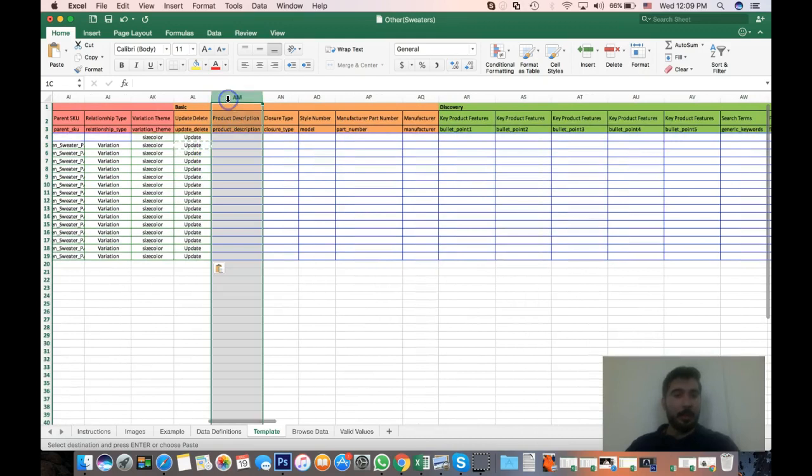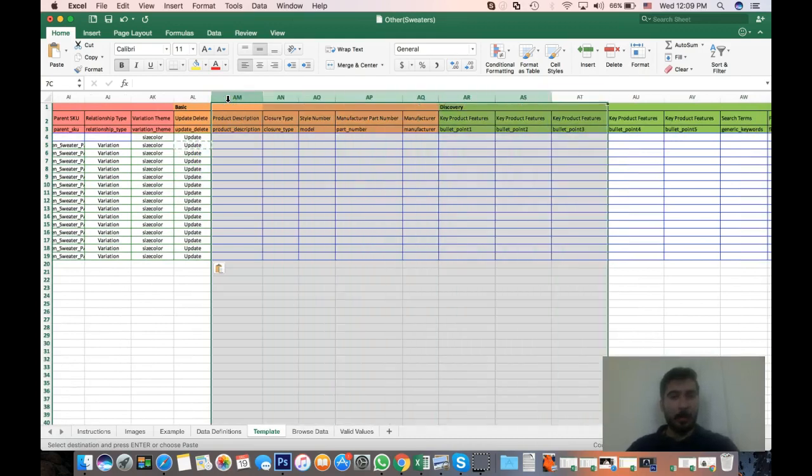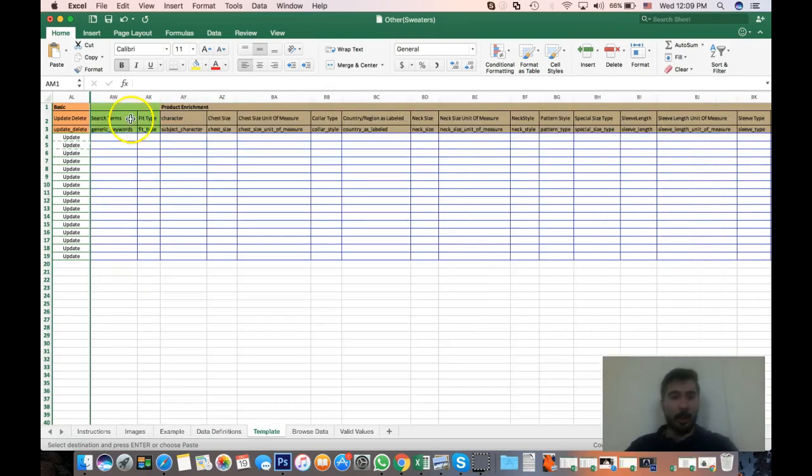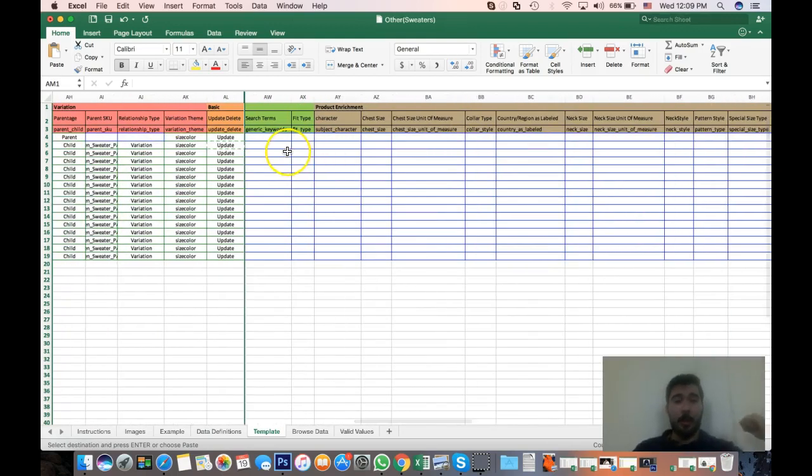And as for this stuff right here, product description, bullet points, I actually don't do this in a flat file. I go ahead and do it in Seller Central once I actually list the item. Once I list the item, I go into Seller Central and I only populate those specific cells for the parent listing, because that pushes through the description to all the child listings. Okay. Now, generic keywords, you're going to fill that in with the keywords that you think are appropriate, and so on.